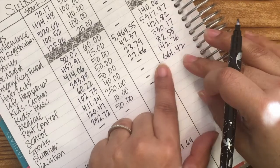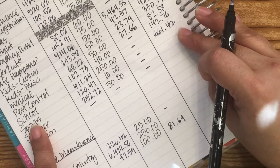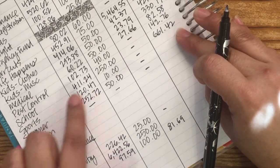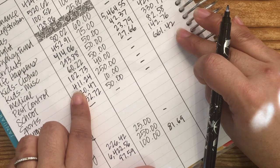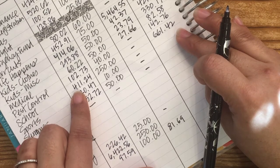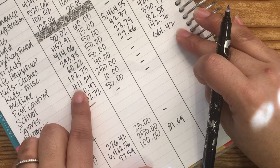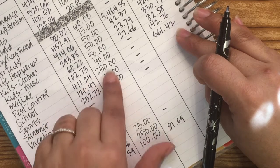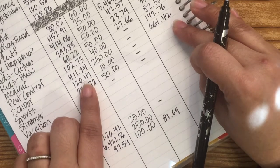Now, my son goes to a Spanish class online, and while next quarter for spring is coming out, I think in the month of March, I'm not going to pull it out of here. I want to just quickly see what a whole year costs out of pocket for us, and then this will be accumulating. I don't know if that makes sense, but that's what my plan is to do.